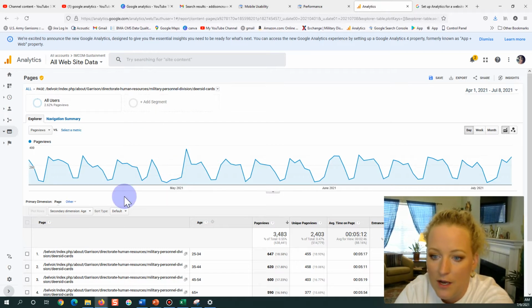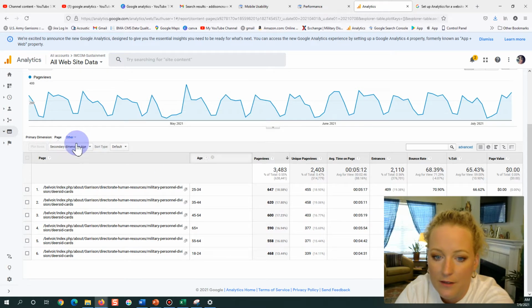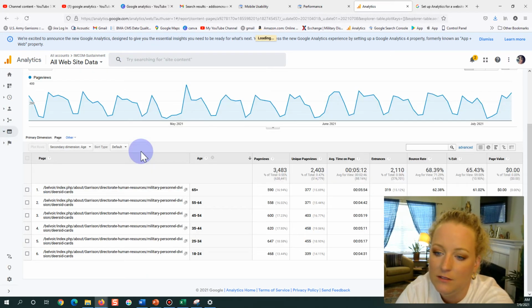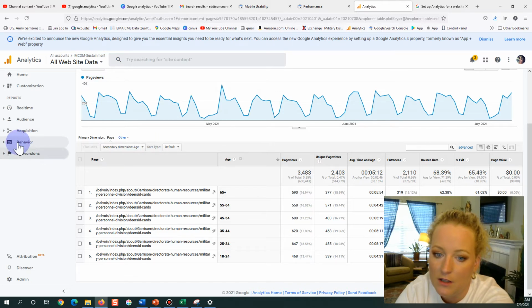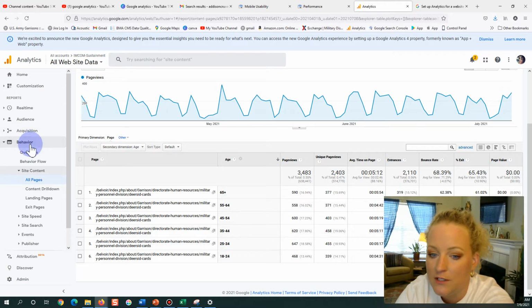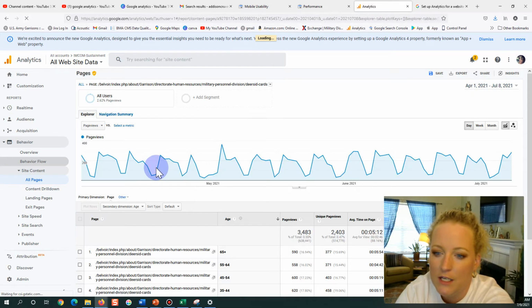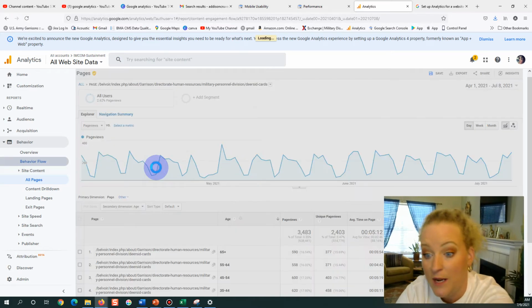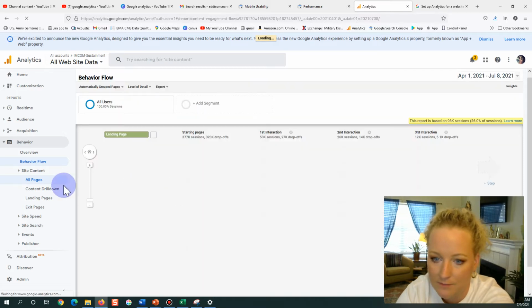All right. So let me go to, oh no, wait, I got to refresh it. Oh, come on. No, I don't want to click that. Okay. You can't just click secondary dimension again. It's going to add to it. Because if you clicked secondary dimension and clicked something else again, like if I clicked age and then gender, it would add gender to the age. Does that make sense? So it would break it down by age, by gender. So I just wanted to call that out also, because it's not obvious when you're looking at it.